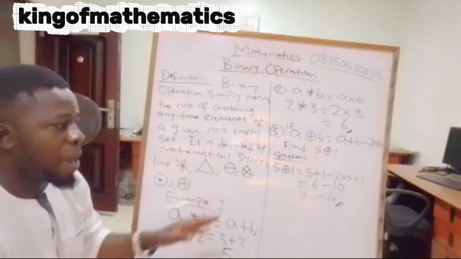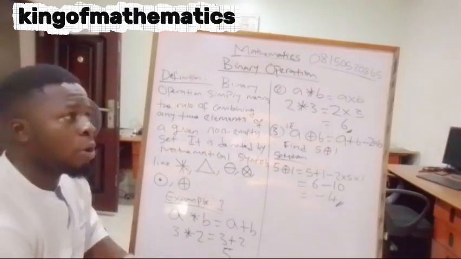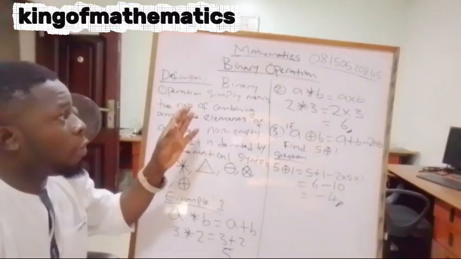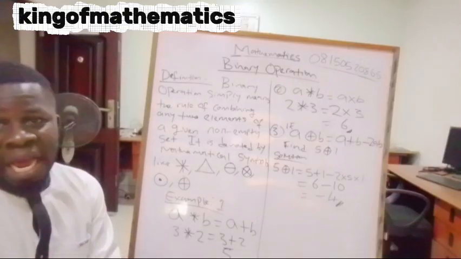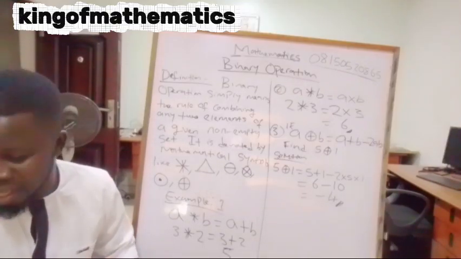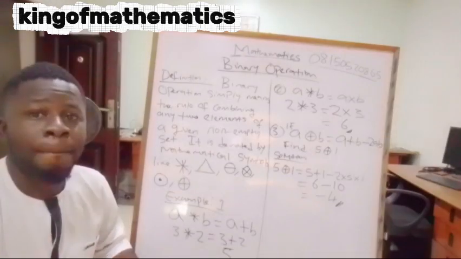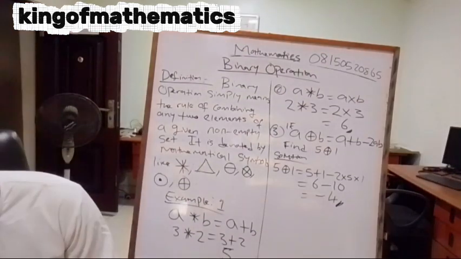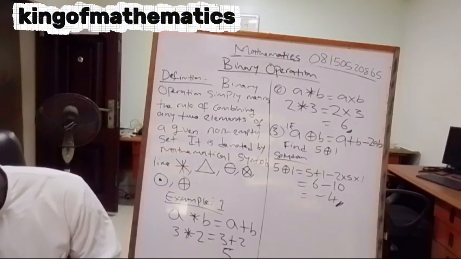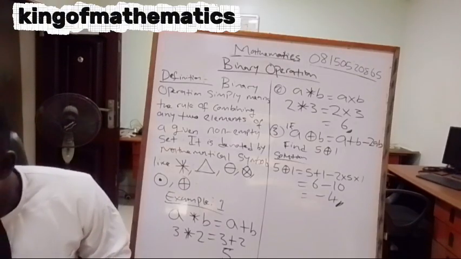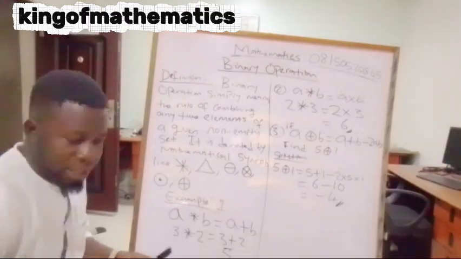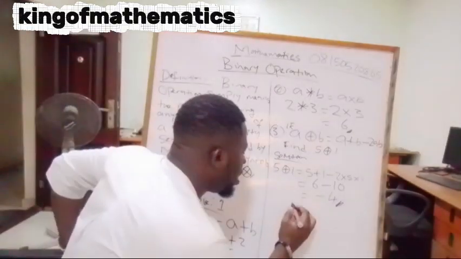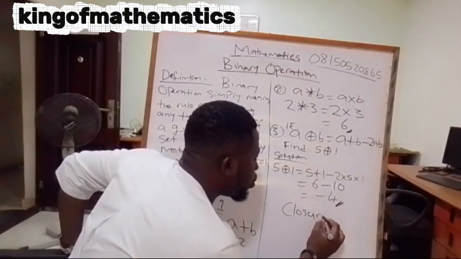Now, these are means by which different operations can be done. But there are still some inbuilt stuff in binary operation, and that's why I'm going to go into some basic laws, or let me say basic properties, of binary operations. So let me rub the board so that we will know those basic properties. The first one is what I call the closure property.